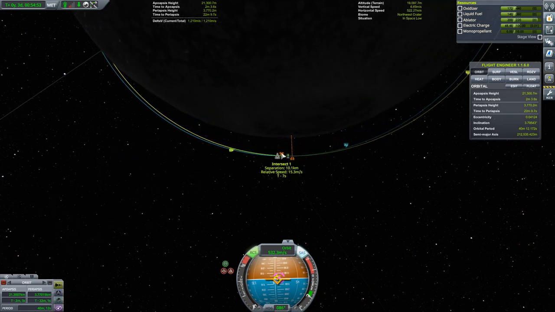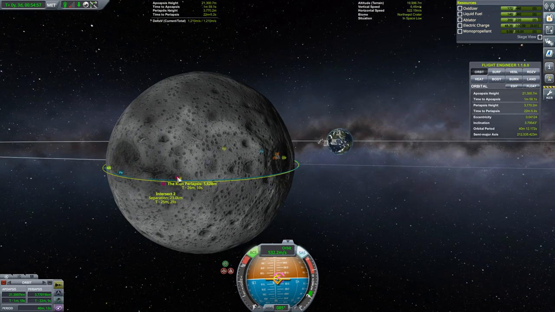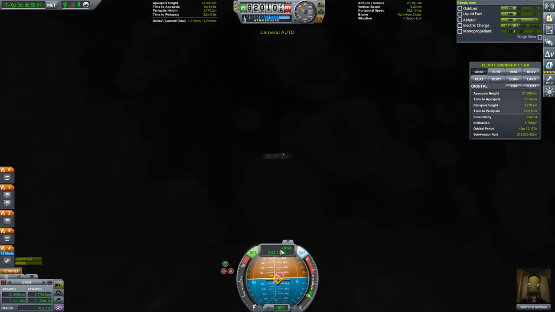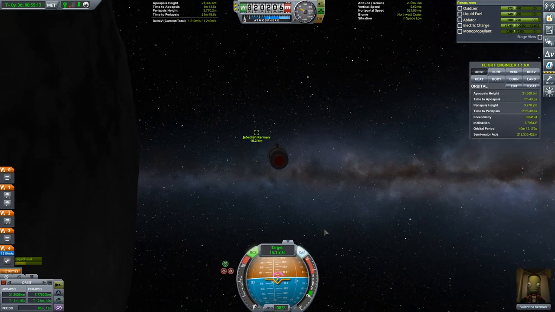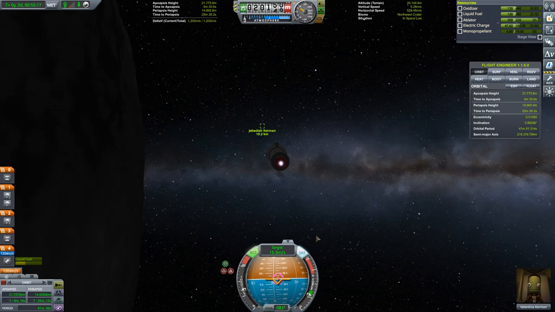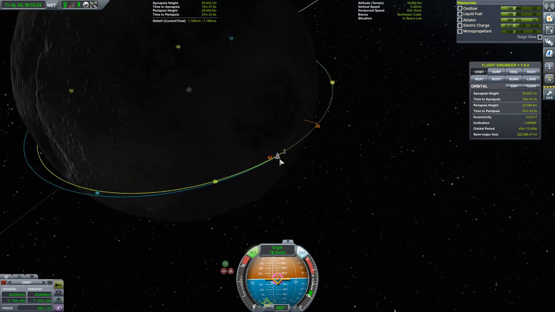Okay. That's a 10 kilometer separation. That's a 20 kilometer separation. I can change this over to target. That's prograde. Yeah, so I want to speed up to the target. That's fine.